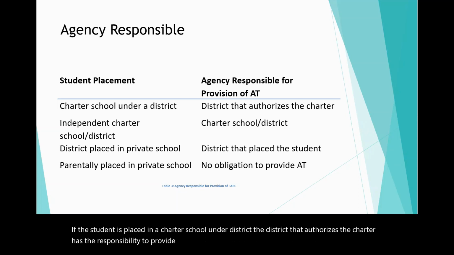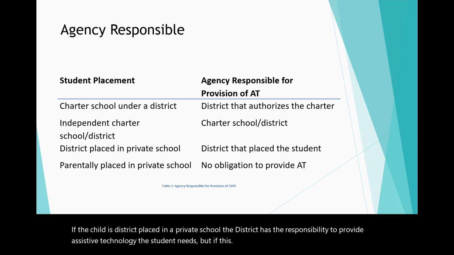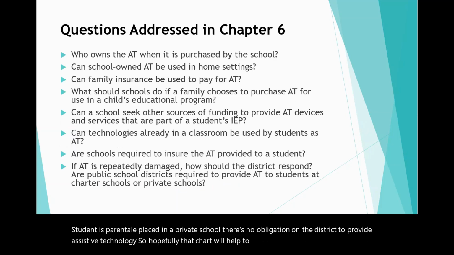If it's an independent charter school or district, the charter school itself must provide. If the child is district placed in a private school, the district has the responsibility to provide the assistive technology the student needs. But if the student is parentally placed in a private school, there's no obligation on the district to provide assistive technology. So hopefully that chart will help to clarify some of the issues.